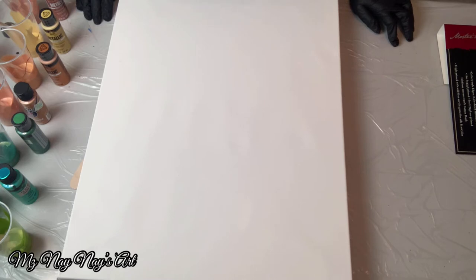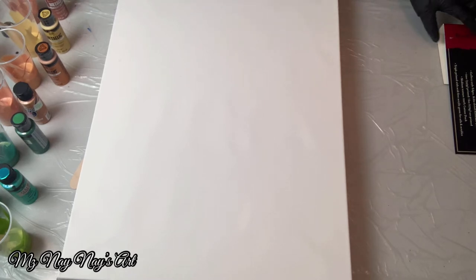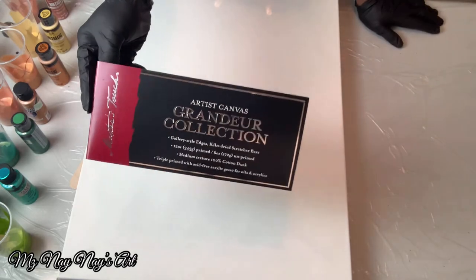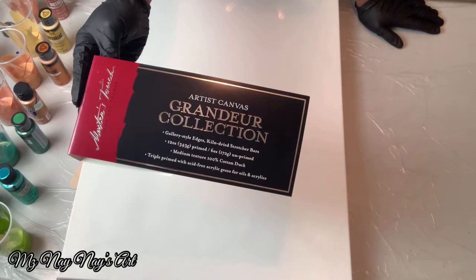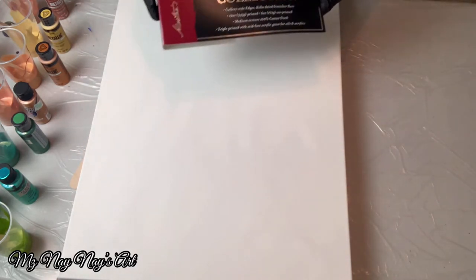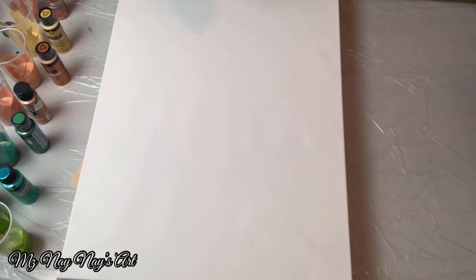Today I am working on an 18 by 24 inch canvas. I picked this canvas up at Hobby Lobby several months ago, so I'm just now getting to it.